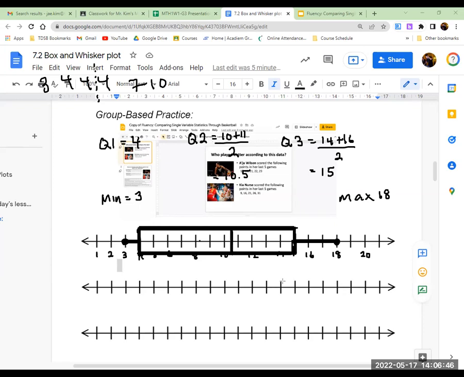Try to solve that answer by yourself. Remember how to draw this. You're supposed to calculate Q1, Q2, Q3, and then max and min. Yeah, so that might be able to answer. So this example right here may not tell you much.